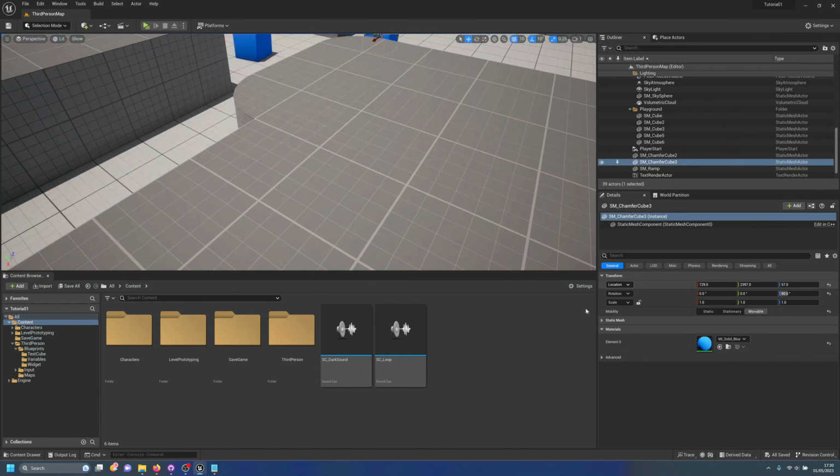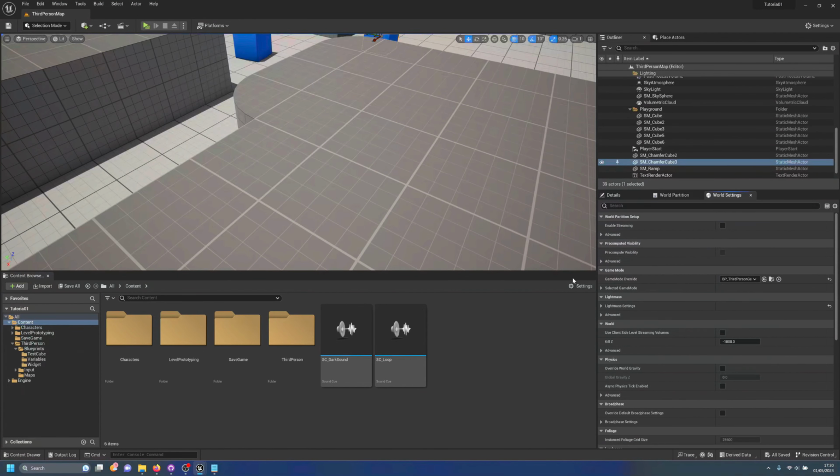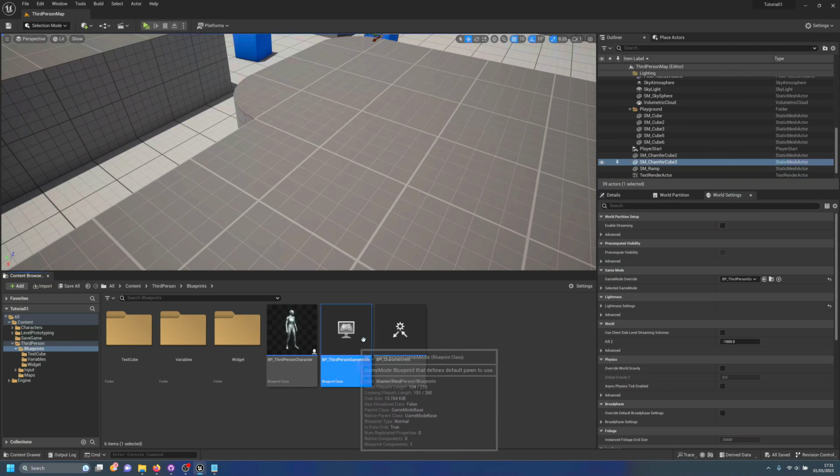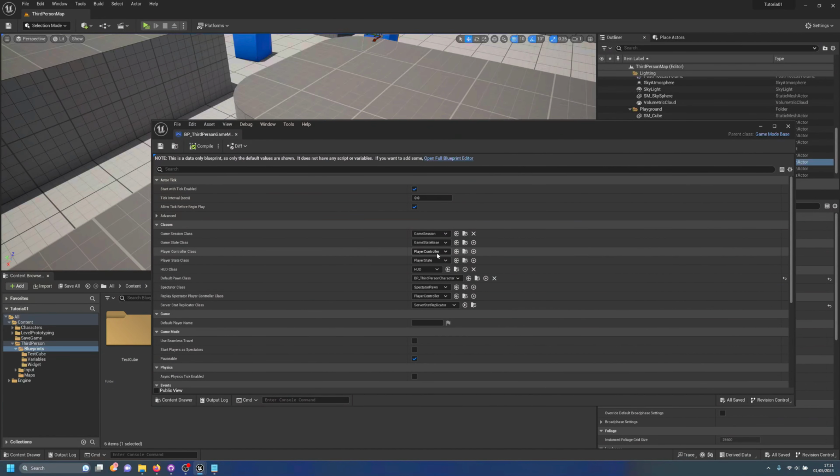Right, so to do this, we're going to first go to Window and search for something called World Settings. I'm just going to leave my World Settings in here, and if you check, I have a game mode, and the game mode that comes with Unreal Engine, if I open this up, doesn't have a custom player controller. It does, but it's just the default player controller, right? There's not much we can do with this, but we can create a child class that we can use to implement our logic. In this case, we can spawn this cube in the game and unspawn it in the server.